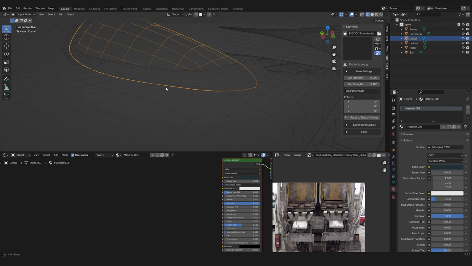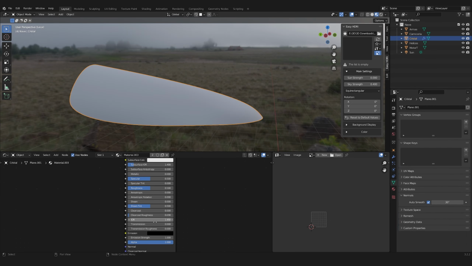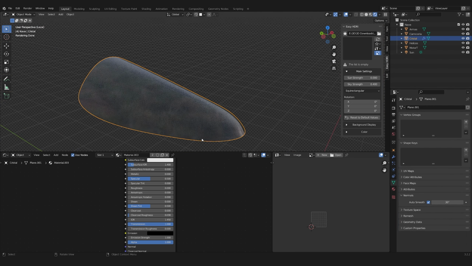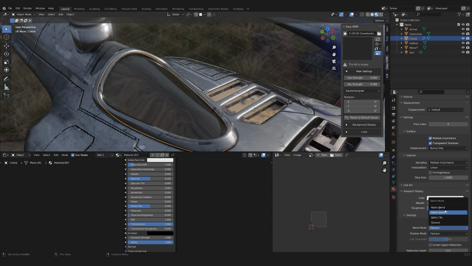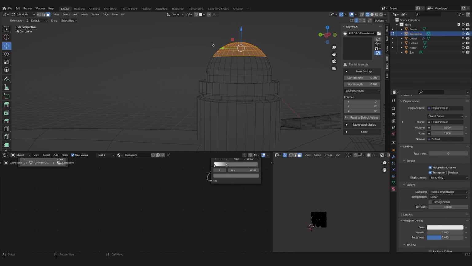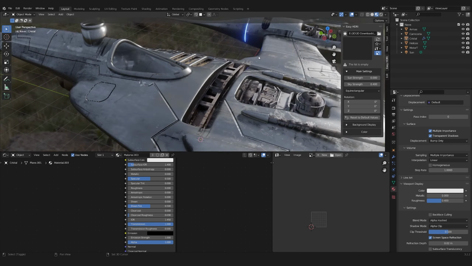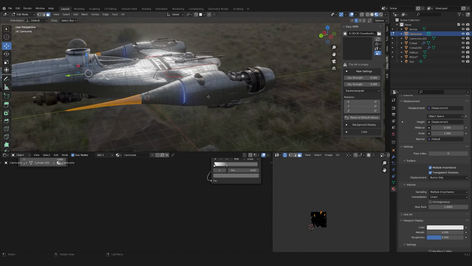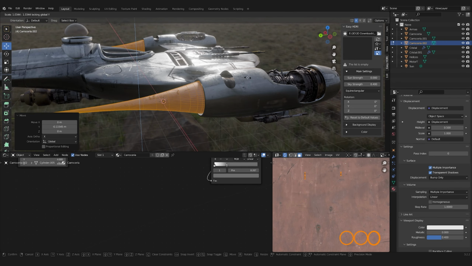I then added some thickness and a new shader to the cockpit glass. To match Mando's starfighter more closely, I had to do some model changes to the turbines.